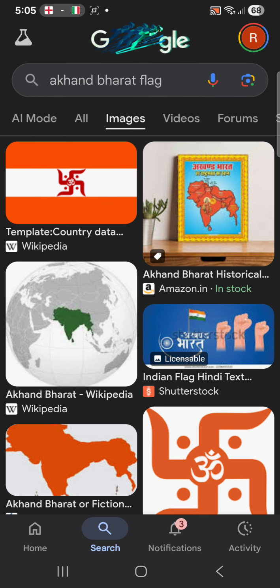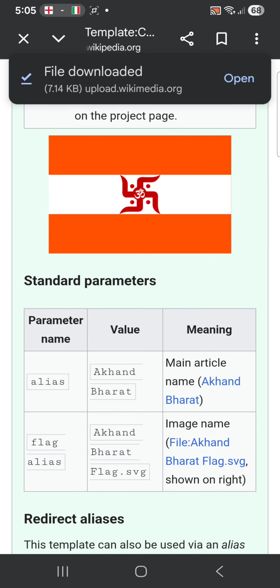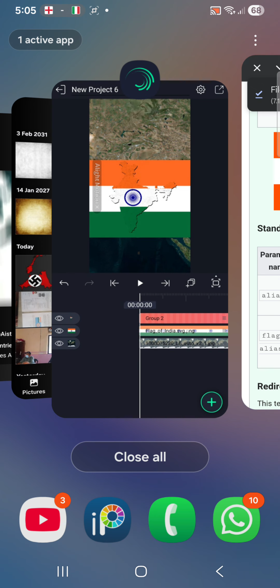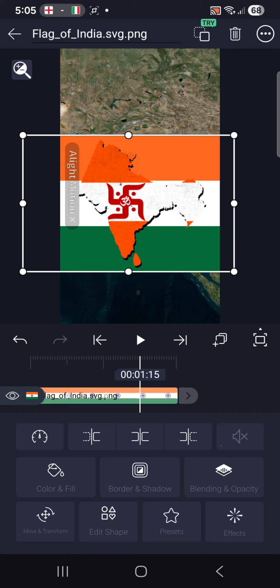Download it, and on the second last keyframe, split the layer by clicking on the top layer. You can see this. I will show you this one.